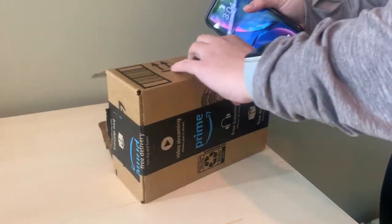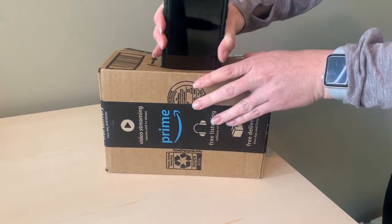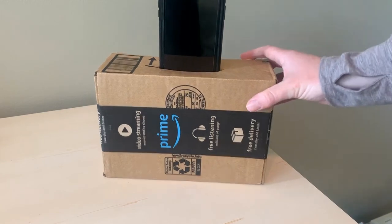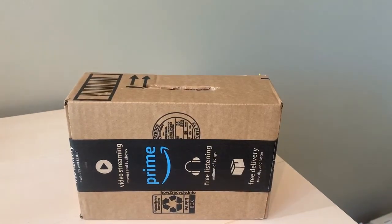Just take some scissors, cut a slit on one of the sides of the box, and shove your phone in it. It's that simple. If you're using a bigger device like an iPad, it does work, but there's a little bit more finagling involved. No matter what, find a way to have your phone out of your hand. Prop it up on a chair — whatever it takes to get it out of your hand. I promise you, you'll get a better shot and better video quality.